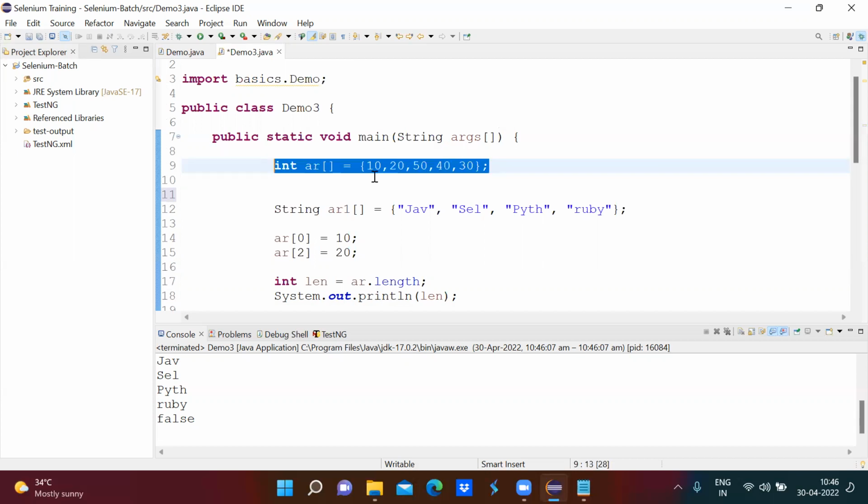As of now, I have 10 at 0th index, 20 at first, 50 at second, 40 at third, and 30 at fourth. I want this as output: 10, 20, 30, 40, 50. So in arrays, we don't have any predefined method. We have to do this sorting by our own self.